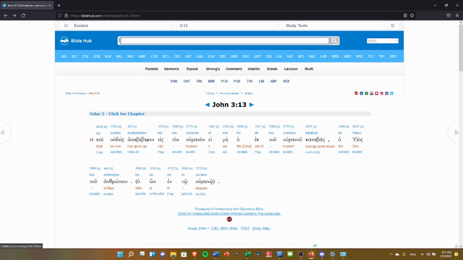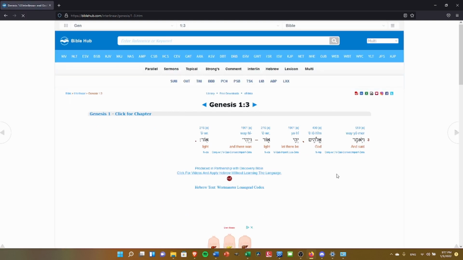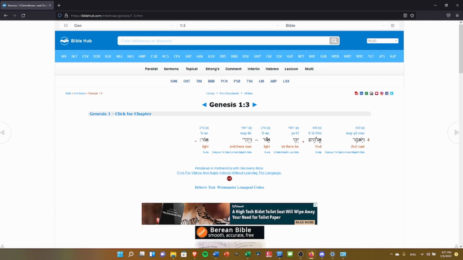Okay, so now let's head over to Genesis 1 and go to verse 3. Okay, you'll see that it's largely the same thing, right? Just remember that Hebrew goes right to left, not left to right, right? So here in Genesis 1:3, we see Vayomer Elohim Yehi ur vaYehi ur. Notice, of course, again, reading right to left, that the English follows the Hebrew word order, right? It doesn't say, and God said, let there be light, and there came to be light, right? It says, and said God, because this follows the Hebrew word order.